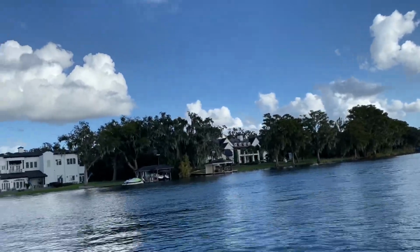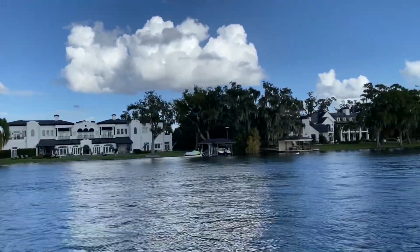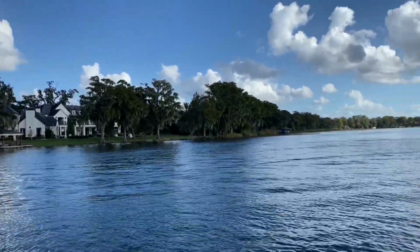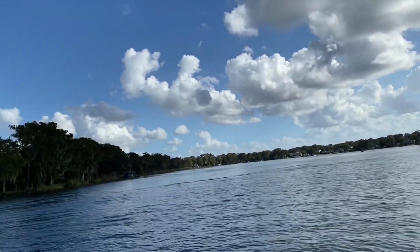Now the home on your left originally started in 1926 and it was the Men's Club of Winter Park. In 1956, that became Rollins Music Conservatory. In 1976, it was sold, and that's been a private home since 1976. And here's a secret about that house. Nobody's grass is that green. That's all artificial turf.